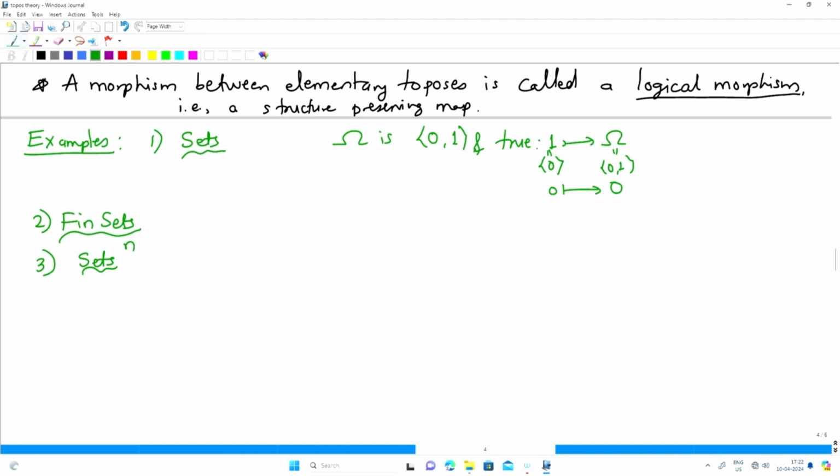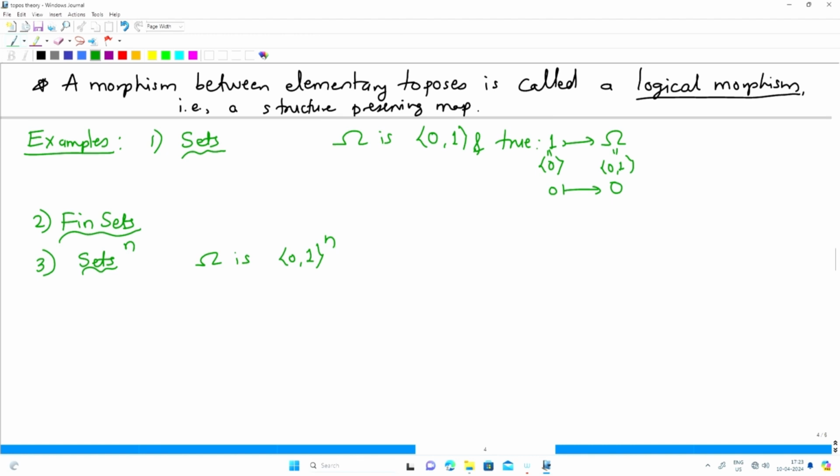Can you tell me why? What will be the subobject classifier? It's 0, 0, 0, n times, so it takes all those zeros to 0. Omega is {0,1} to the power n. Obviously it's just component-wise.